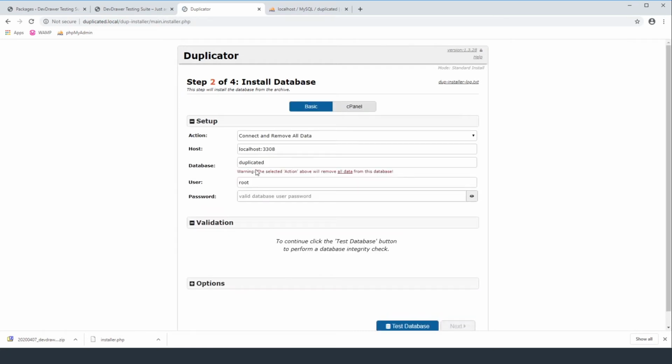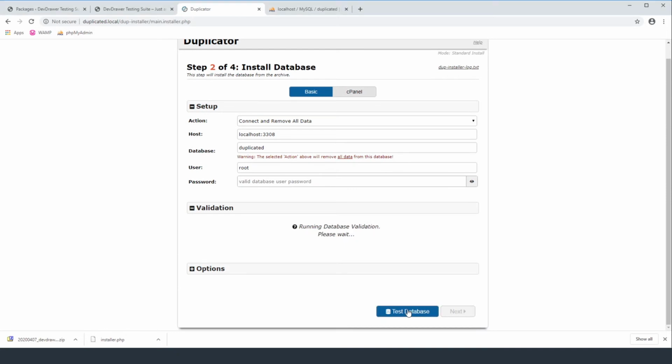Okay, so the next screen appears after it gets done extracting all of those files, and I have my window open right now where I can see the files being extracted, but you can't see this part, but I can verify that they're all there. Now, whenever we get to step 2, we need to put in the password for the database user that we've created. On your server, it wouldn't necessarily be root and a blank password, but for ours, we are actually going to use root and a blank password. Then we're going to come down here and test the database.